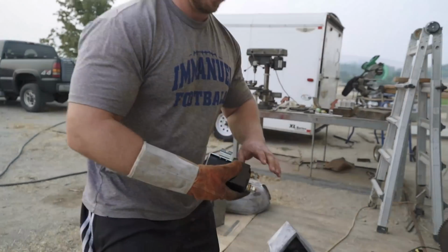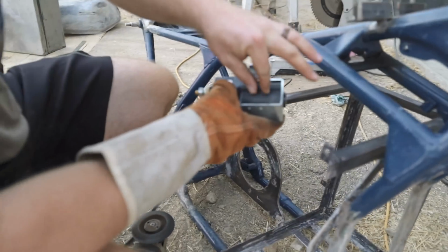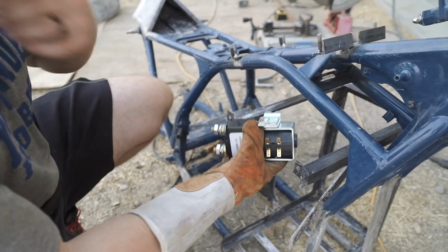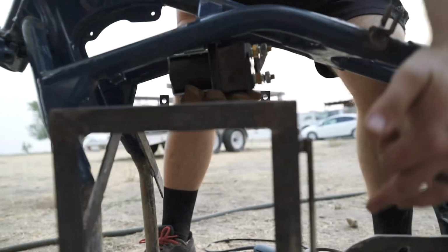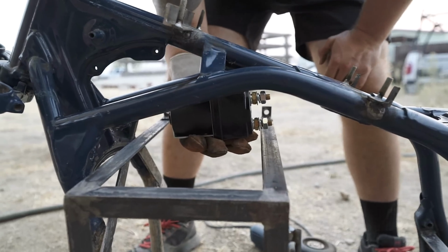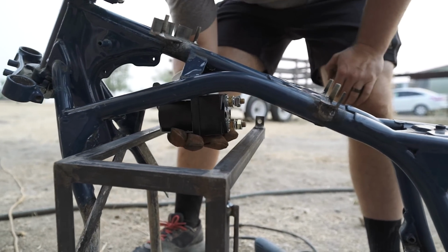Currently putting the contactor in, which just acts as a kill switch. When you kill the battery, or you kill the ignition, this connects here, and it disconnects the battery. So I'm gonna mount this right here, which then will run from the battery positive up and then positive to the controller. And so that's gonna sit there. I think it's ready to go. I got holes drilled. It should connect and sit just like that. So that's totally taken care of.